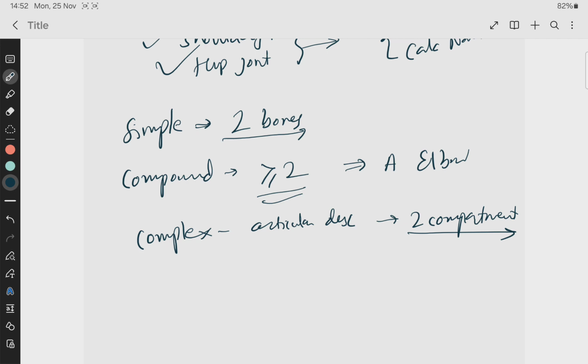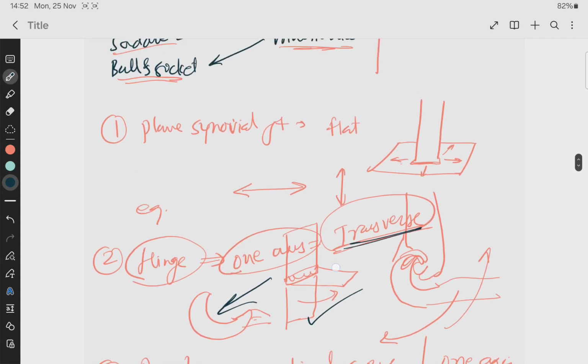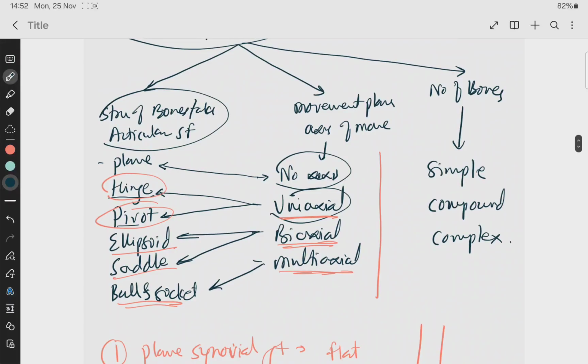So this is all about the synovial joint, its structure, definition, and the classification of the types of synovial joint according to the axis, according to the surface forming the joint, and the number of bones, what each type means, and the examples. That is mainly asked in the viva, also in the MCQ. And also theoretically it is a very important topic, synovial joints.